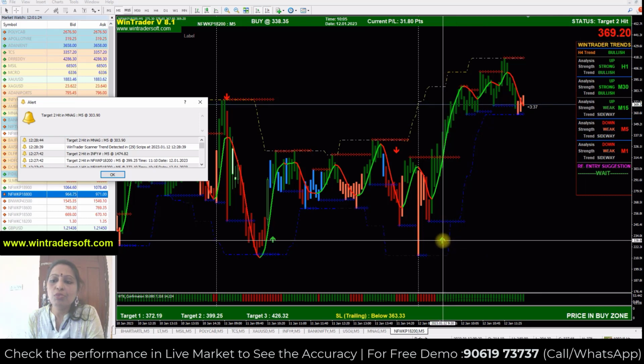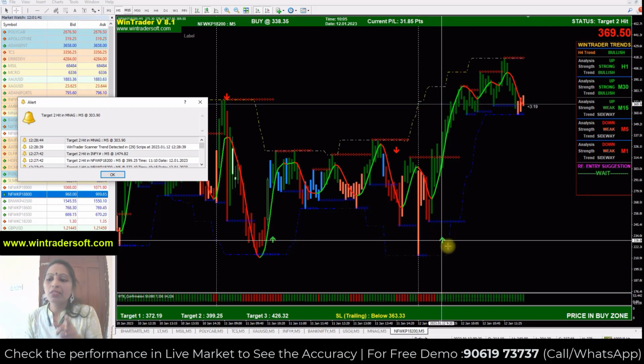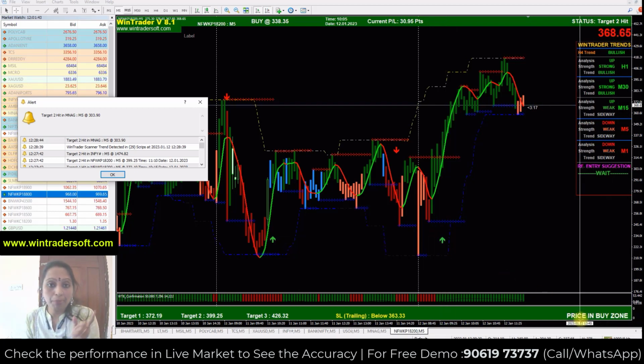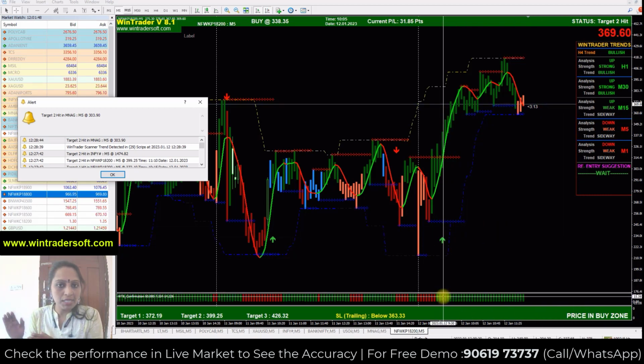The second confirmation is the bar below the arrow. That is our confirmation bar. The bar should be the same color as the signal. If it is a buy signal, it should be green. So you have to check only 2 confirmations. First the arrow comes, and after that you check the confirmation. For a buy signal, the first confirmation shows price in buy zone, and the second is the bar below the arrow, which should be green. So easy. If these 2 confirmations are okay, you can directly take the position.